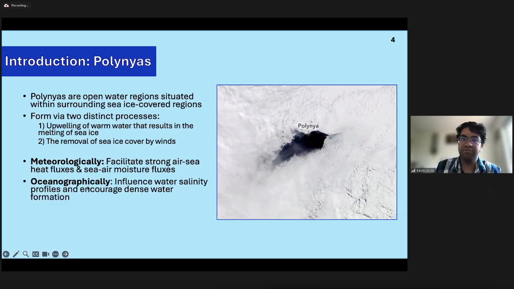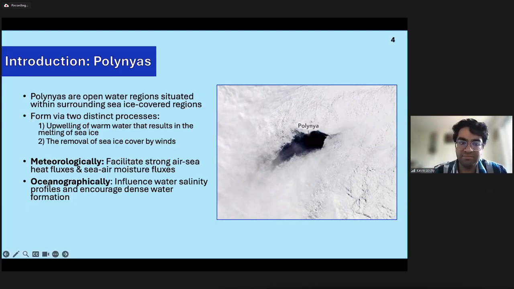Oceanographically, when this open water begins to freeze, it deposits salt into the water, which can affect the salinity profile of the subsurface waters, and it often allows convective cells to form and the mixing of deep waters and surface waters.